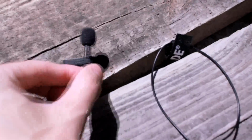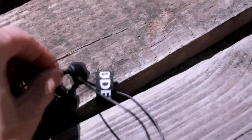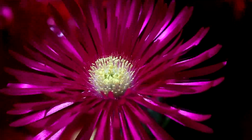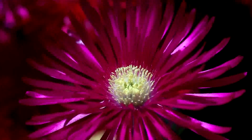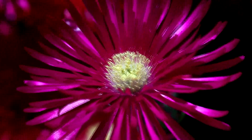Just on a little side note, I'm actually recording audio on this little Rode Smartlav Plus, and at the moment I'm recording video on the Canon 6D, and this is such a great feature. Your live view and your video recording settings are linked, so whenever you switch from live view to video, the settings match up, so you can easily start recording. With the Nikon, I don't know why, but it's different between live view and video recording.